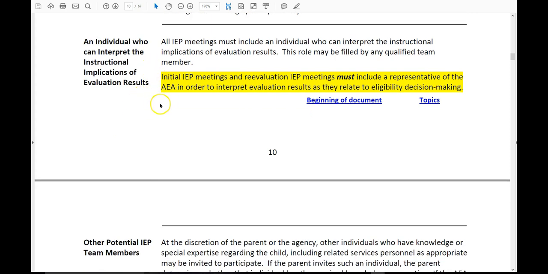While this is not really new information, the language is kind of re-emphasized. You can see it's in yellow here. So just a reminder that initial IEP meetings and reevaluation IEP meetings must include a representative of the AEA because that person is deemed as the person who interprets evaluation results regarding eligibility because of the AEA role in that.